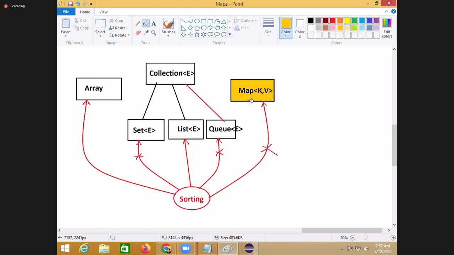Sir, can I do sorting on a map? No, you must not do sorting on a map because it is organizing the data coming from the DB tables. But whenever I want to present it in one organized form, there is a TreeMap. So TreeMap automatically presents the data to you in ascending order.